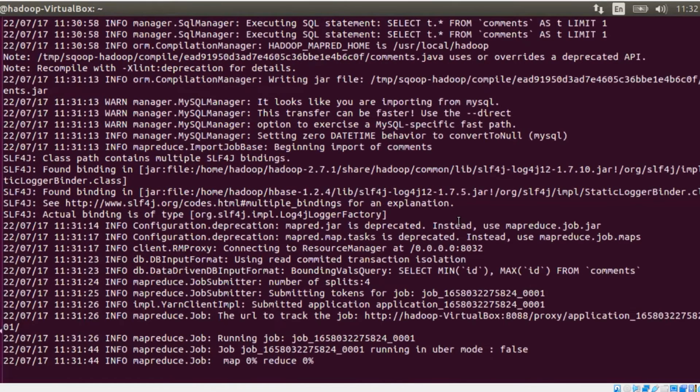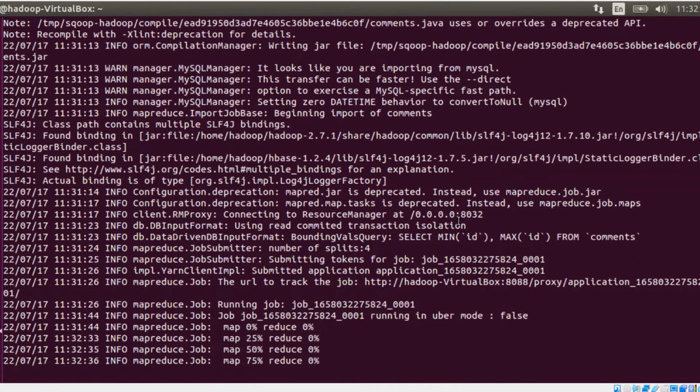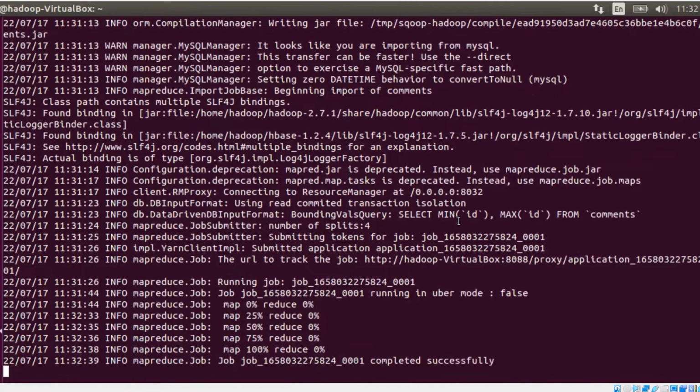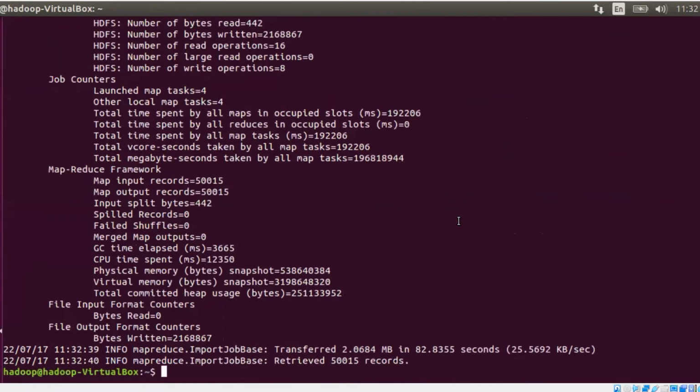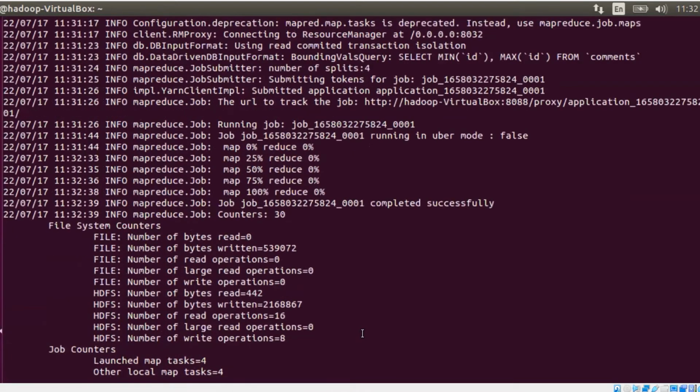If not completely divisible by 4, of course, there will be a few records here and there extra, but definitely no split will be overlooked if I split them using my PK. Right now, the whole of the sqoop job is done.